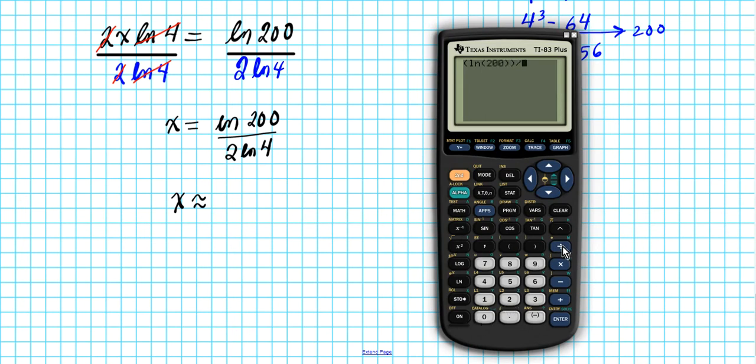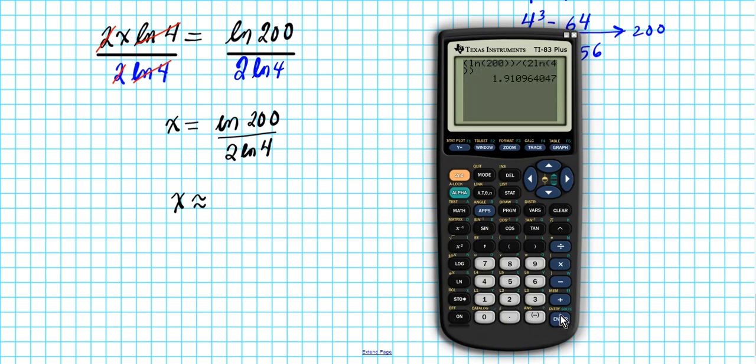Whenever you're dividing and you have multiple terms in your denominator, you have to group them together in a parenthesis, or else you will have a syntax error. Not a syntax error, but your calculator will group it incorrectly. Okay, so you have a grouping error and you get a wrong answer. So if you notice, I am placing 2 and the natural logarithm of 4 in their own parentheses.